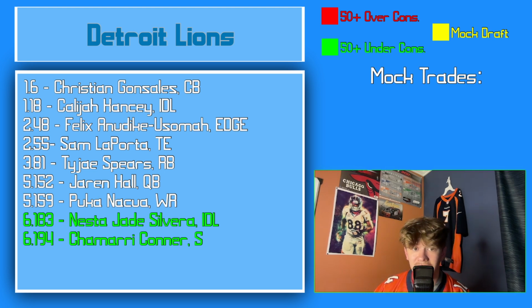Moving on to pick 48. Felix Anudike-Uzomah, edge rusher out of Kansas State, another D-line pick here, and he's likely going to be that guy who's lining up on the other end outside of Aidan Hutchinson. I really like Uzomah's athleticism for his position and frame, and the way he just chases opposing quarterbacks down is fantastic. He is my 10th favorite edge in this class.